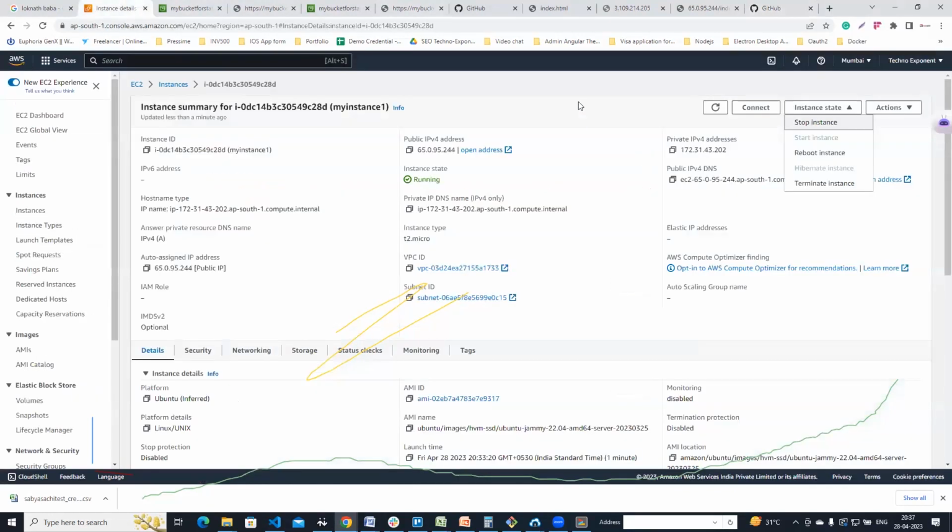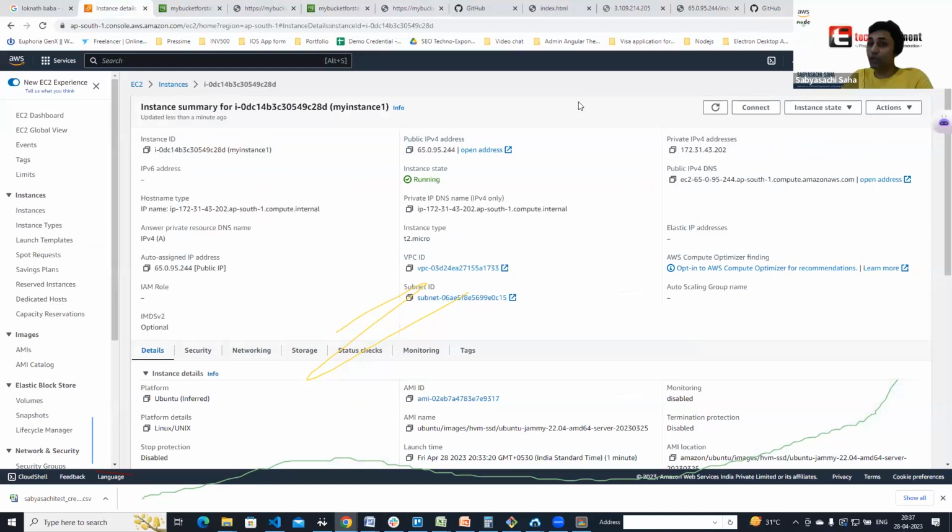For example, if we don't use the EC2 instance, should we just stop the instance or totally terminate it? That EC2 instance goes on 24/7 unless and until we stop it or delete it. So I'm telling you what is stop and what is terminate. Stop means you stop the EC2 instance. It means your hourly billing stopped, but AWS still charges the storage billing, because your files are there. That billing will still be there.